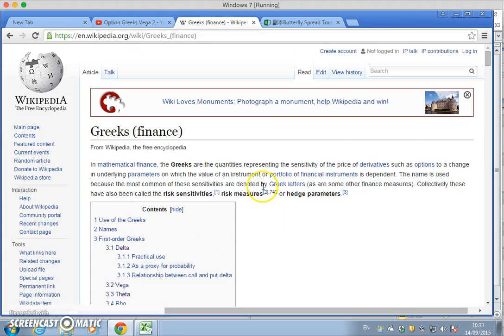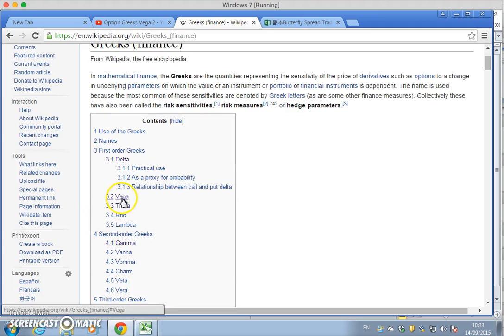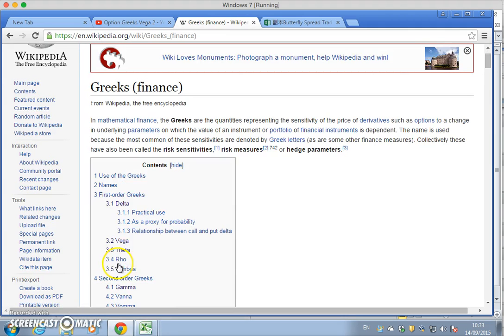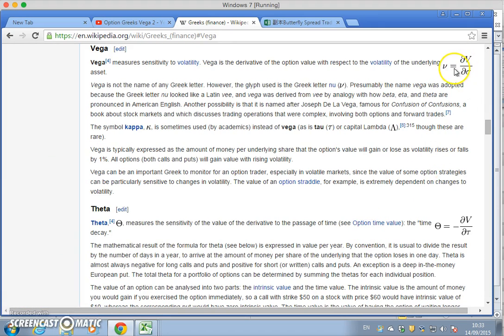And we're going to the Wikipedia entry for Black-Scholes option Greeks. Keeping in mind what is the definition of Vega. The value of Vega is the change in the value of the option with respect to change in the value of the volatility. But in this instance, it's not a single option position, it's actually a portfolio of options.